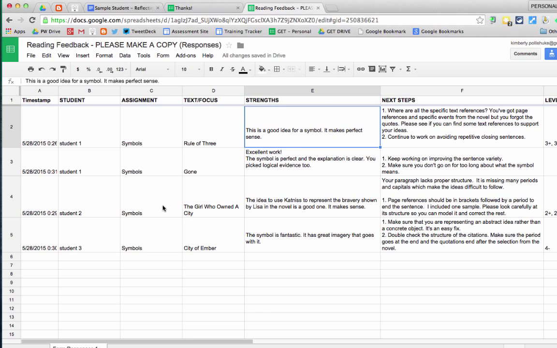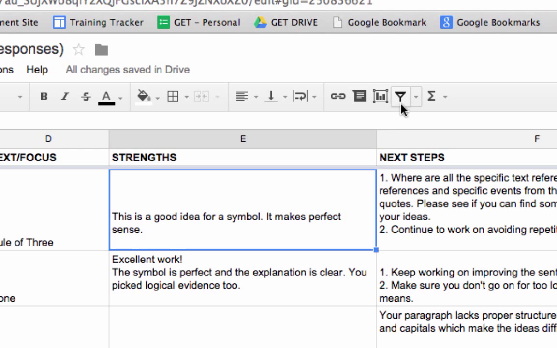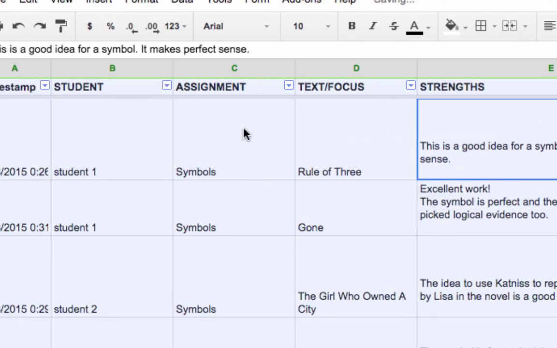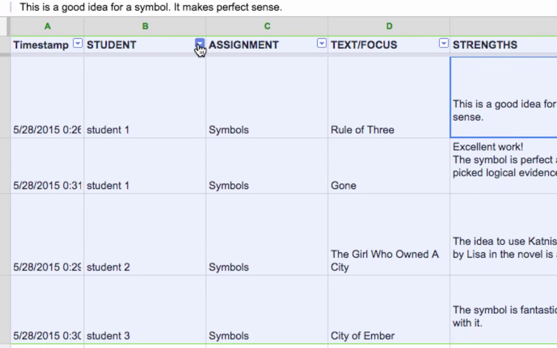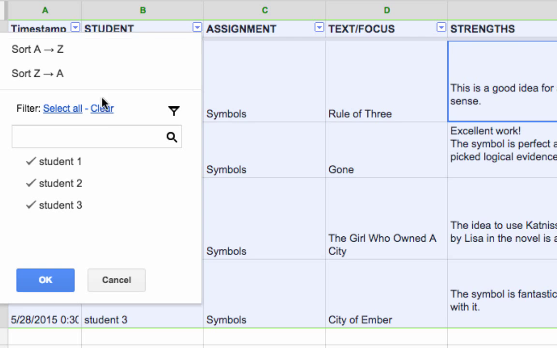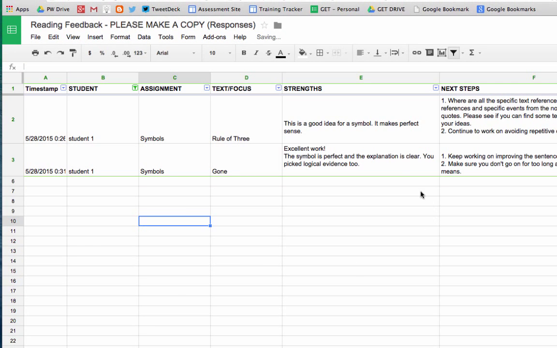And a nice extra step is if I'm having a parent meeting, and I'm meeting with student 1's parents, and I want to be able to show the parent the specific feedback that their child has received, I can't show them that on a screen that has other student data. So I go over here and I click the filter icon. New drop-down menus appear in your header row. I go again in the student row, click this new arrow, a new drop-down menu appears. I'll click clear all the check marks, and I'm only going to select the student that I want to see, student 1. Click OK, and it filters out everybody else, and I'm left with student 1. Now it's ready for a parent to see, and everybody else's information is kept private.